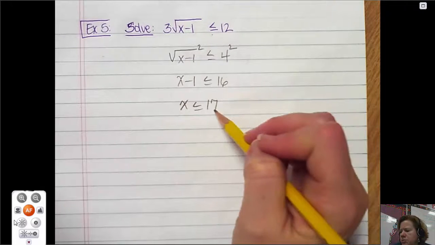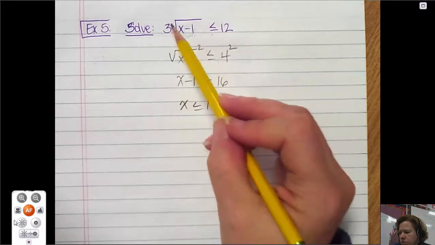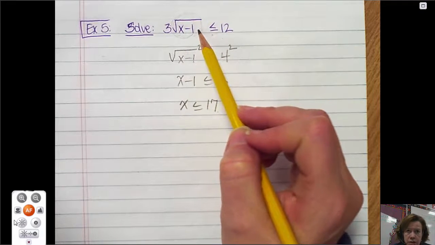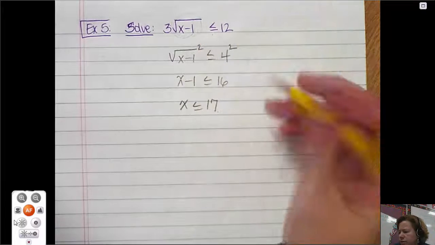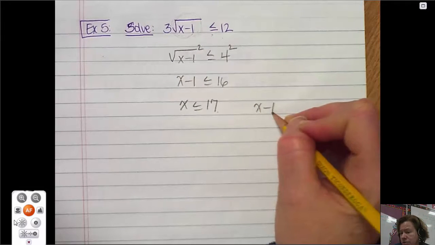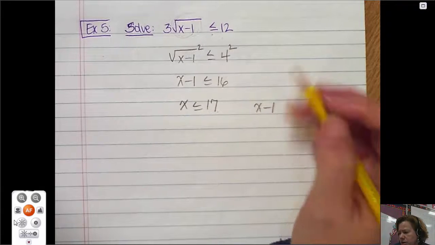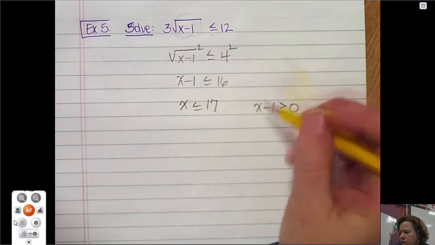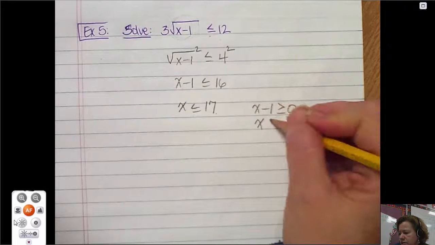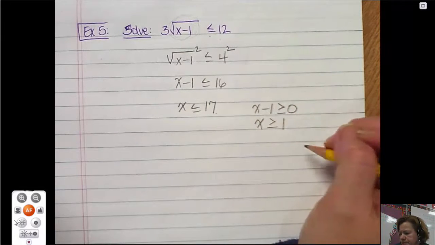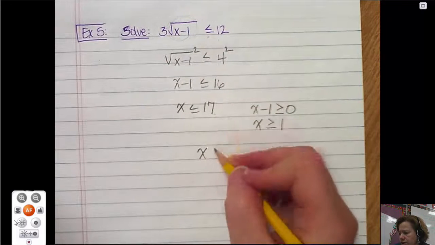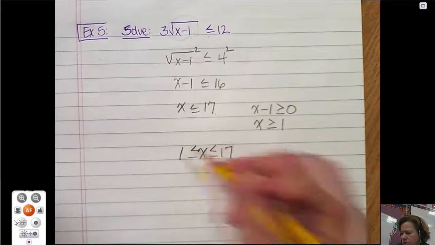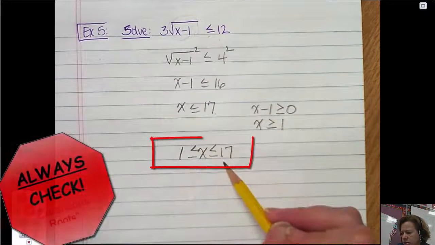Now, the thing you need to be worried about with square roots is that you cannot get a negative number under a square root, when we solve for all real numbers unless it says otherwise. So you also need to account for the fact that x minus 1 has to be positive. So you also need to solve x minus 1 is greater than or equal to 0. We cannot have a negative under that square root. When you solve this, add 1 to both sides, and x is greater than or equal to 1. So in the end, we have x is less than or equal to 17 and greater than or equal to 1. In other words, x is in between 1 and 17.